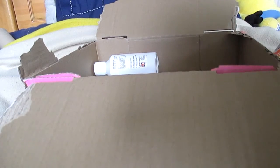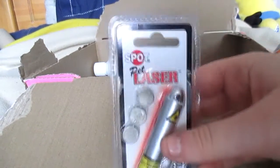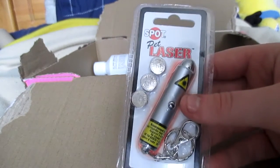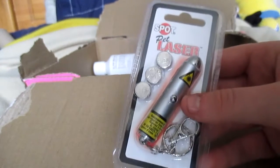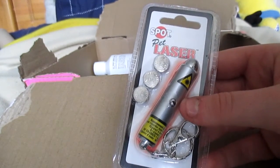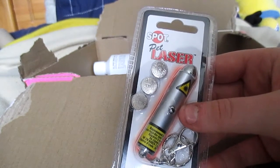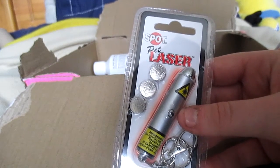So the next product we have in the box, again, is something which I've had in these boxes previously. I can't remember if it was this box or the dog box, but it is just another one of these Spot Pet laser lights. The cats didn't really take much interest in this when I got one previously, but the dogs absolutely loved it. I've got a Labrador who goes crazy for this, and he runs around in circles for about an hour just following the light.